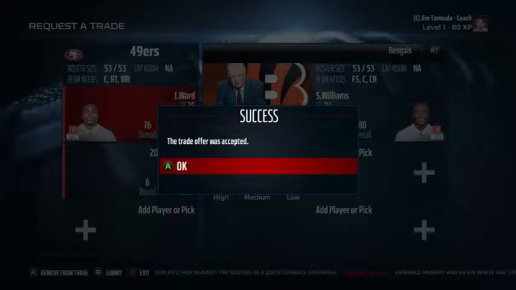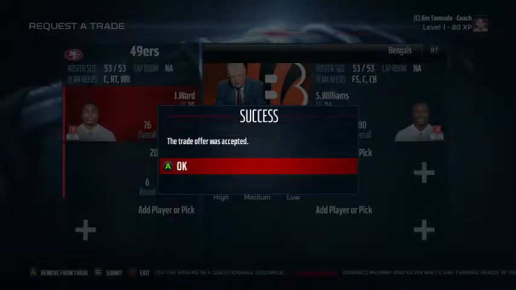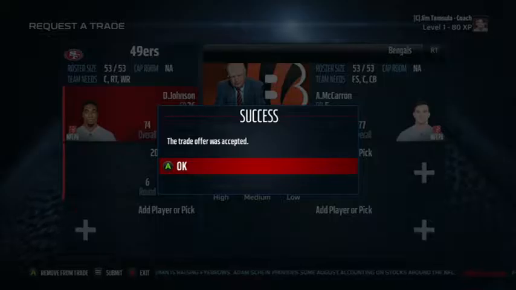The next trade, I got my safety Sean Williams. I traded him Jimmy Ward and a 6th rounder. Last trade I'm going to make on the trade block is going to be probably for my starting quarterback for year 1, A.J. McCarron. Traded Dante Johnson and a 6th round pick.